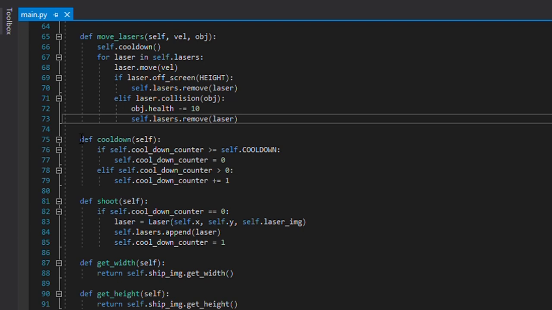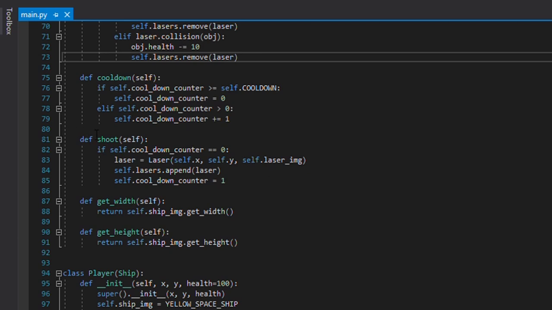Now moving on, another method is the cooldown method. The purpose of this method is to allow the user to have some time between when he can fire his lasers. So let's say he cannot fire his lasers continuously. If he fires his laser one time, then the next has to be after some time, let's say 30 seconds. So this function makes sure that there is enough time, and it just doesn't allow the user to constantly keep on firing lasers. It is attained using the if-else statement, using simple conditions.